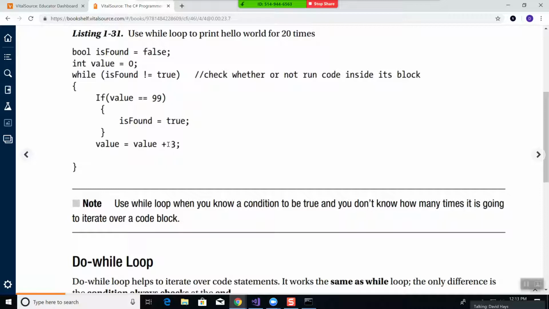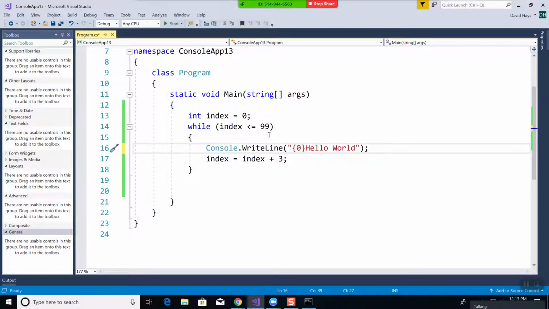Let me think if you're right. If you were to do 3 ten times, it would be 30. If you were to do it 20 times, it'd be 60. Yeah, because 60 divided by 3 is 20.